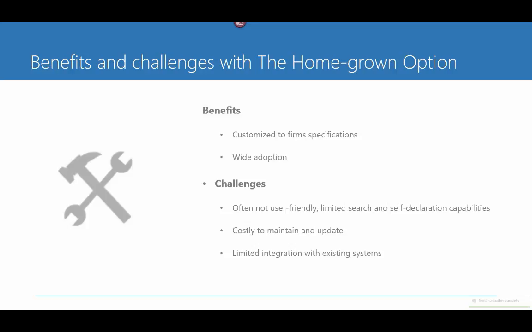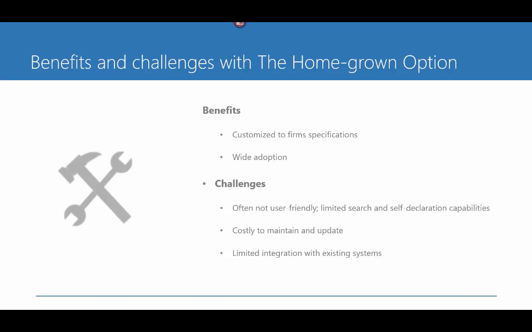Some of the benefits of the homegrown approach specifically is that it's very customized to your firm, and it does have wide adoption, meaning everyone uses it to go find people's basic contact information. But there are some challenges that we've seen. One is that the user interfaces for these firm directories are usually not very friendly, and we've actually seen firm directories that are still in use today that are upwards of 15 years old, so they're really kind of dated. And they are costly to maintain.